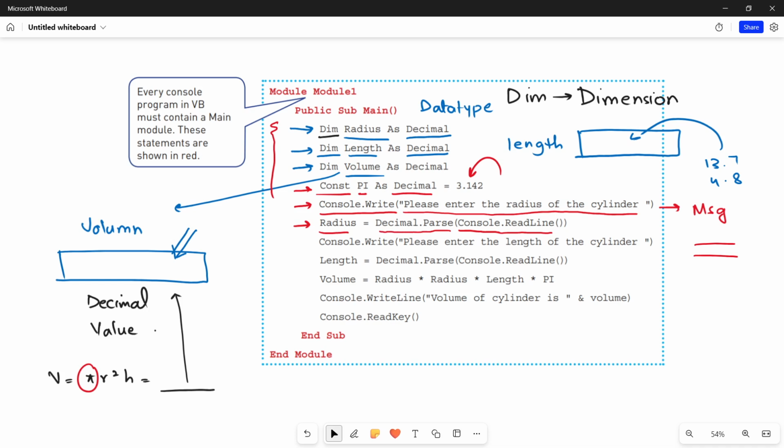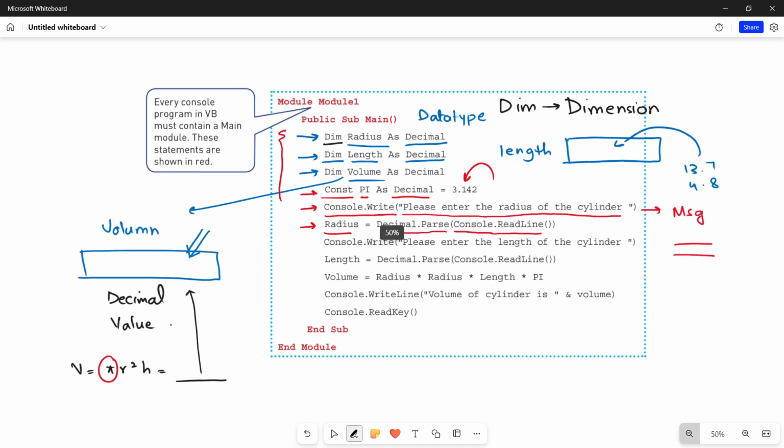This I have already explained in inputs. When I covered the topic of input, let me quickly tell you that whenever the user enters something or inputs something to a program, it is considered as a string value. So in order to convert that string data type into any other data type, we use the method of data parsing. And here we want to convert it into decimal. So that's why we are using decimal.parse. That's my keyword to convert my input of the user into a decimal data type.